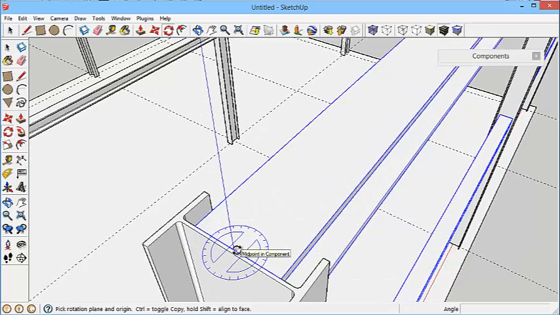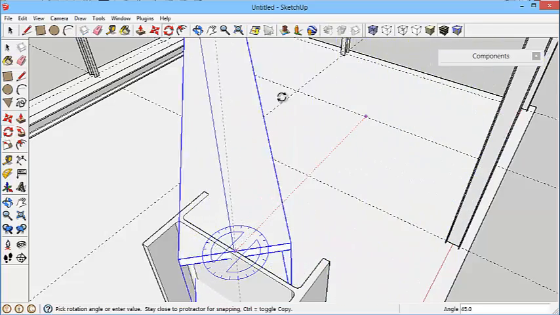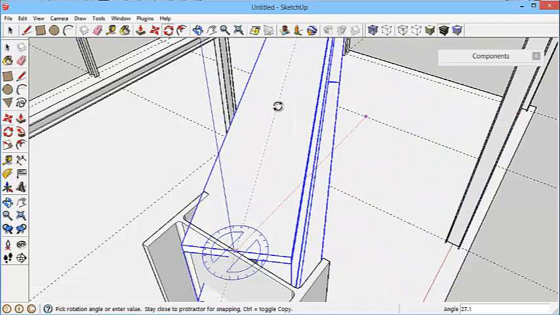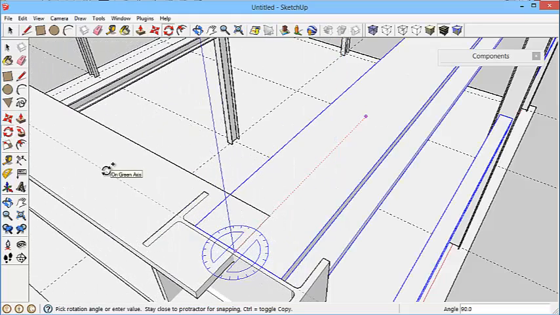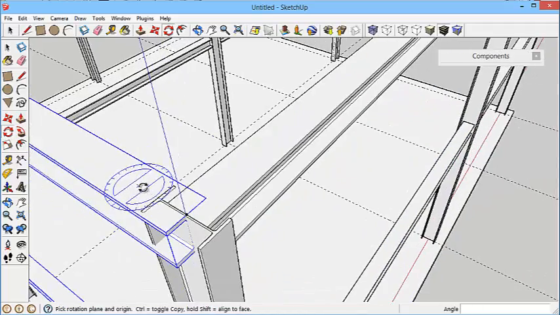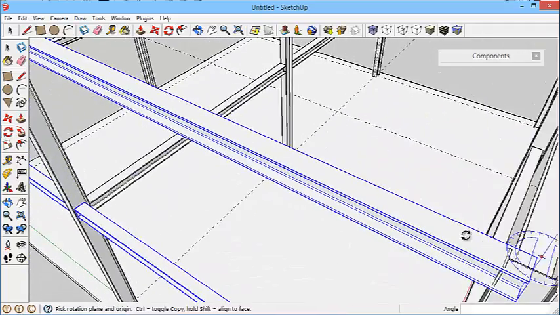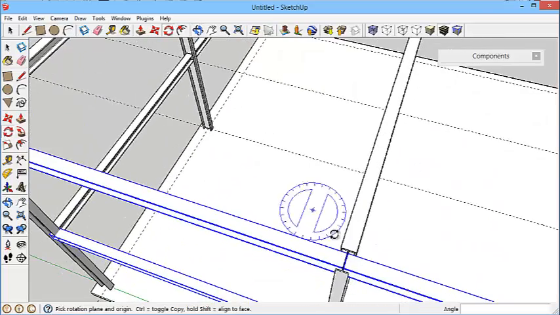of that there. Make sure your first line, so I've clicked at that point, now I'm free to move my cursor now. I've locked, I can take my finger off the shift key, that's locked in position. I want to move it on the red axis because I want to rotate this through 90 degrees, so I need to know that I'm on an axis line. So click, as I start to rotate, you notice that these things are rotating. If I tap the control key, I copy the rotation, and then I can move that through 90 degrees, and job done.